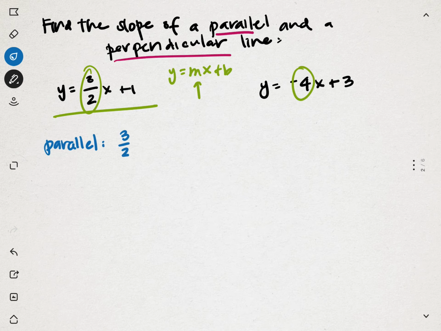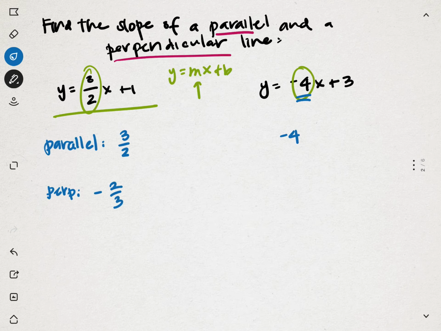We should also do the same here. We'll just do it in the same row. So the slope for the second equation is -4. The parallel line slope is going to be -4. The perpendicular line slope would be the opposite reciprocal. So we'd have the opposite sign, and we're flipping the fraction. Same with this one here.